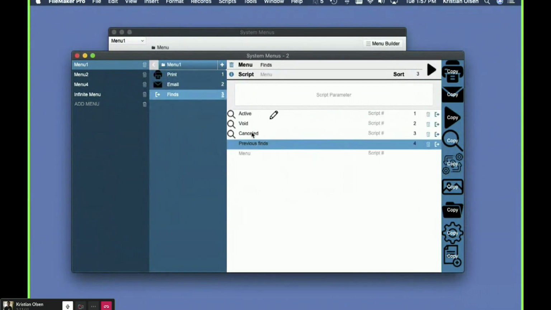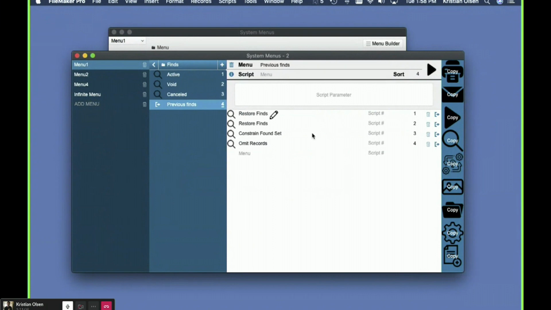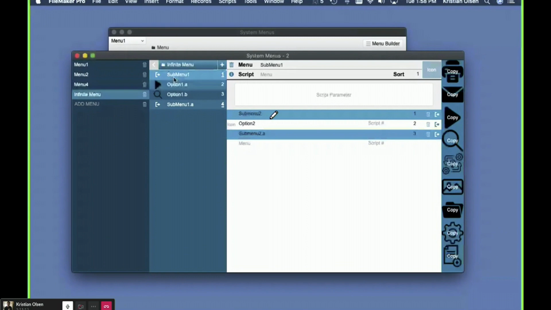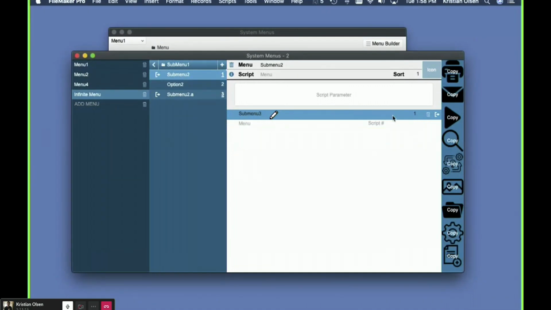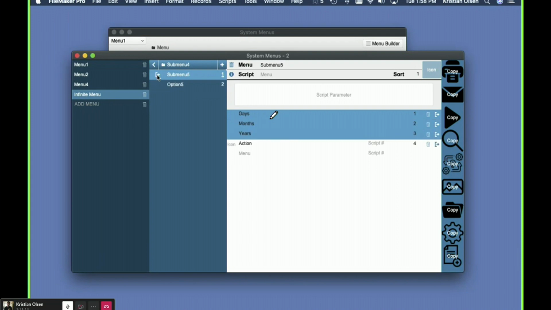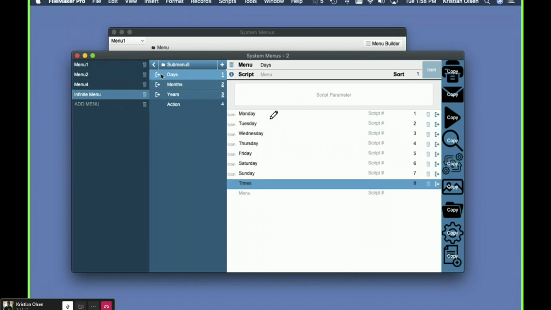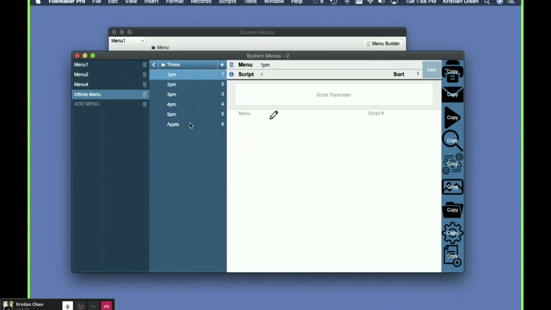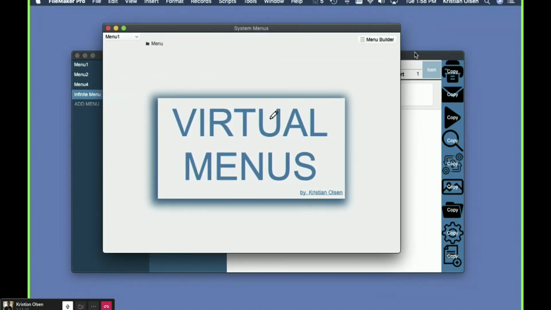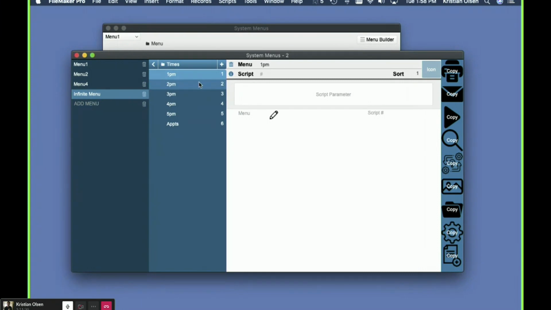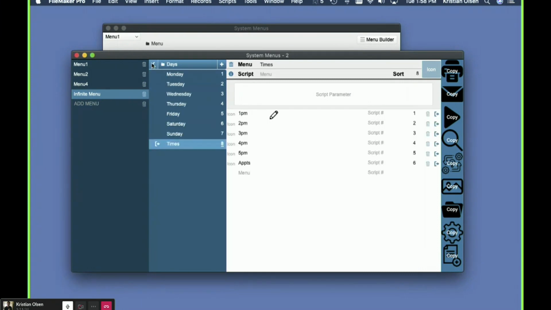And then if we want to drill down, there's a couple ways to drill down. I can click right here, or I can click right here. They do the same thing. And if we go to infinite menus or menu, you'll see that we can actually drill down into this quite a ways. We can go as far as we need to. Now, can I go display 6, 7 menus deep onto here? No, I would have to do some changes. But the structure doesn't change. The scripts don't change. You would just need to add.